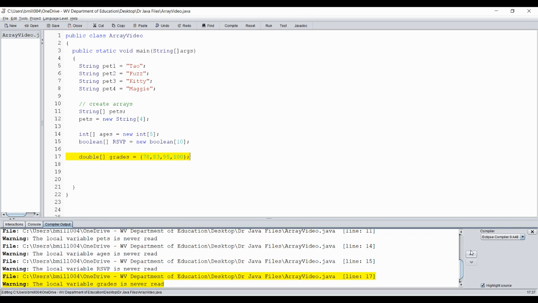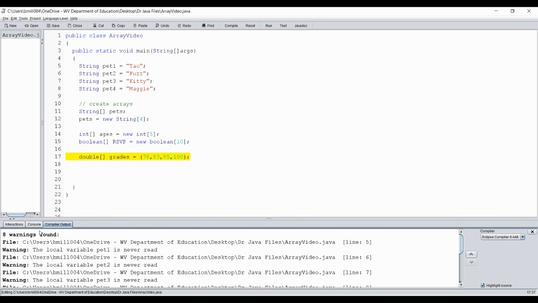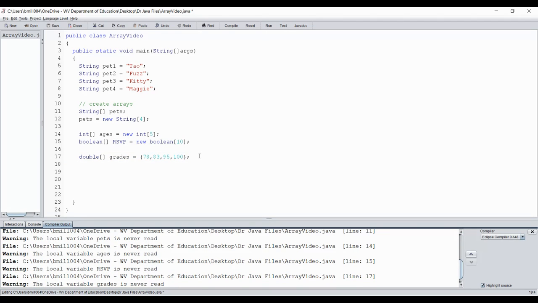Okay, I'm just getting the warning that none of these have been used. Okay, I don't have any errors, I just have warnings, and I haven't printed anything. Okay. We can't print anything yet because we'll go through how to print using a loop in the second video. But now let's take this and let's look at the lengths of our arrays. Okay, so we'll get the lengths.